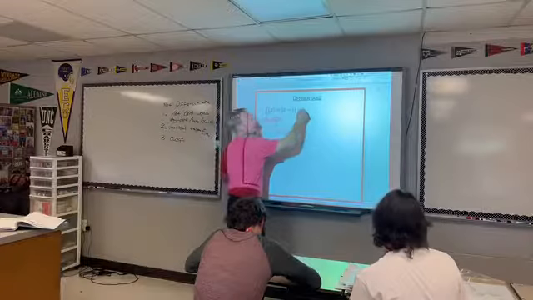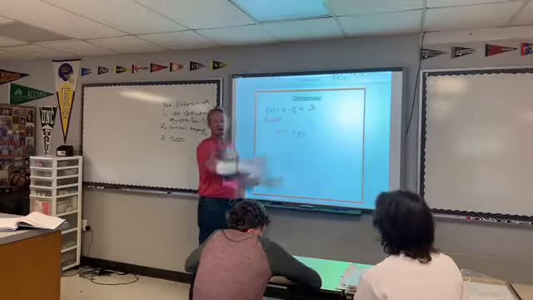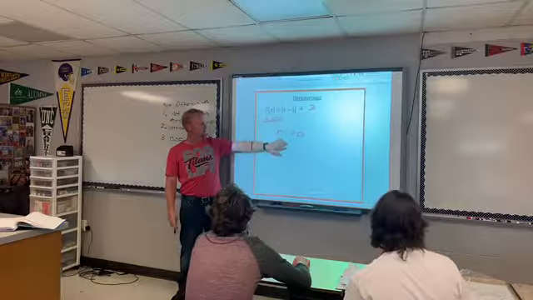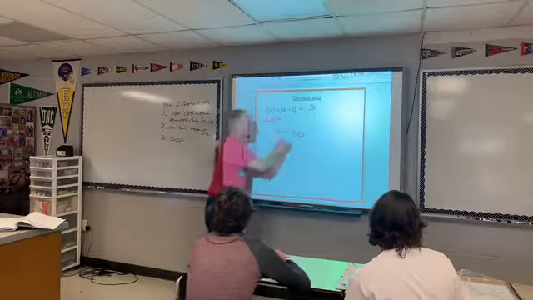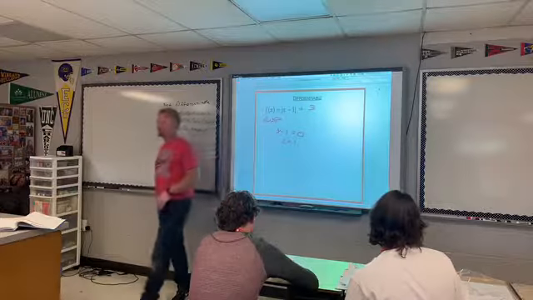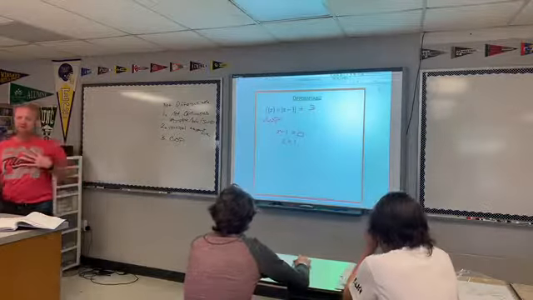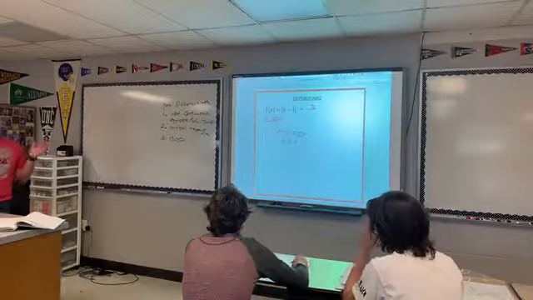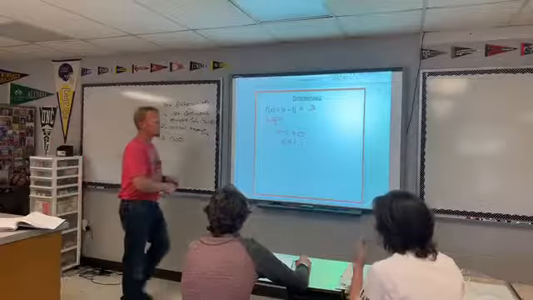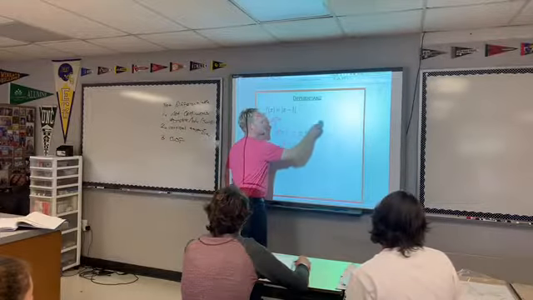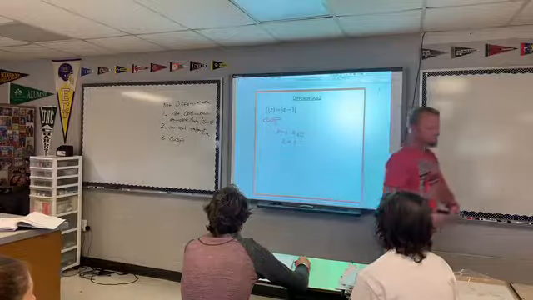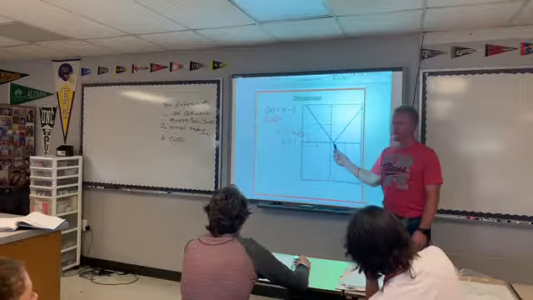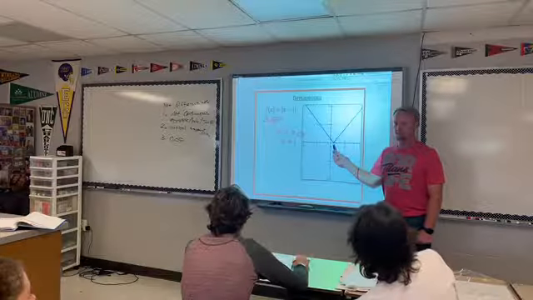Okay, if there was something else like plus 3 as a part of that, I don't care about the plus 3. All I care about is what's inside my absolute value. So set that equal to 0 and solve. And I get x equals 1. So what do I know is happening at x equals 1? I have a cusp, which means I'm not differentiable at that spot. Okay, so if I graph it, there it is. Notice my cusp is right here. Not differentiable.